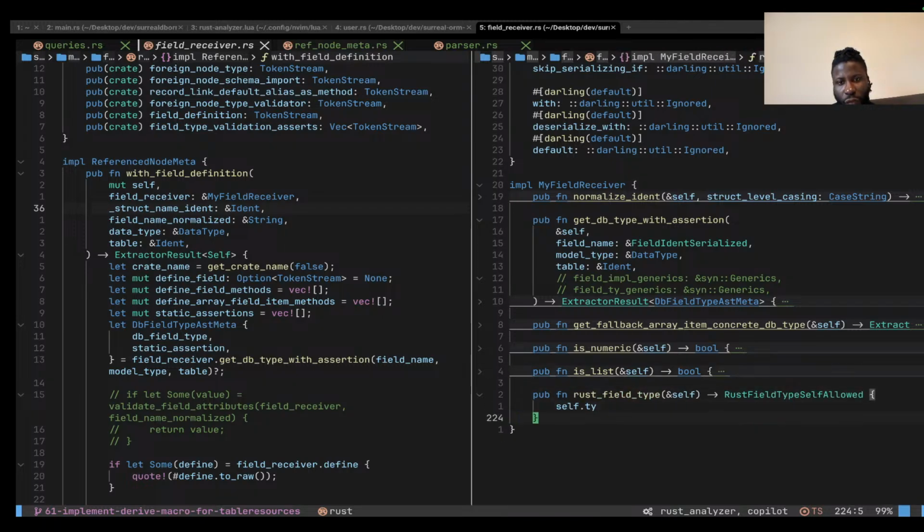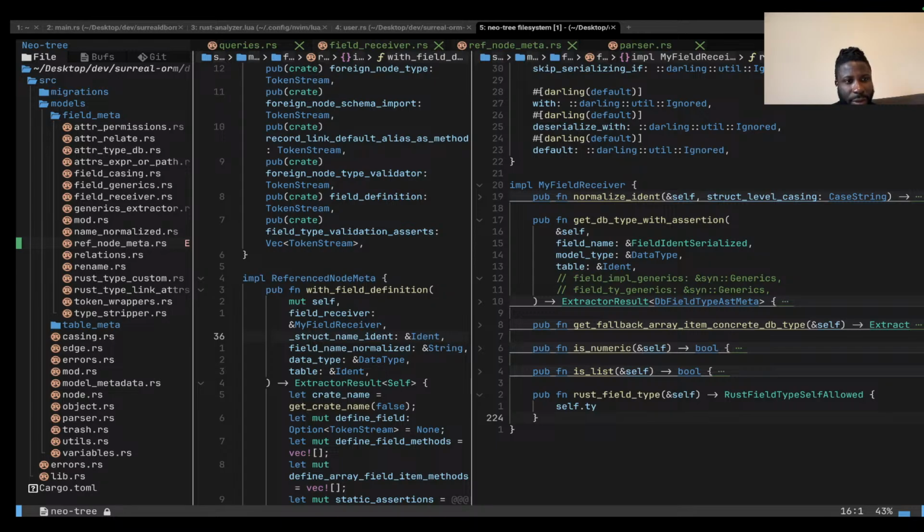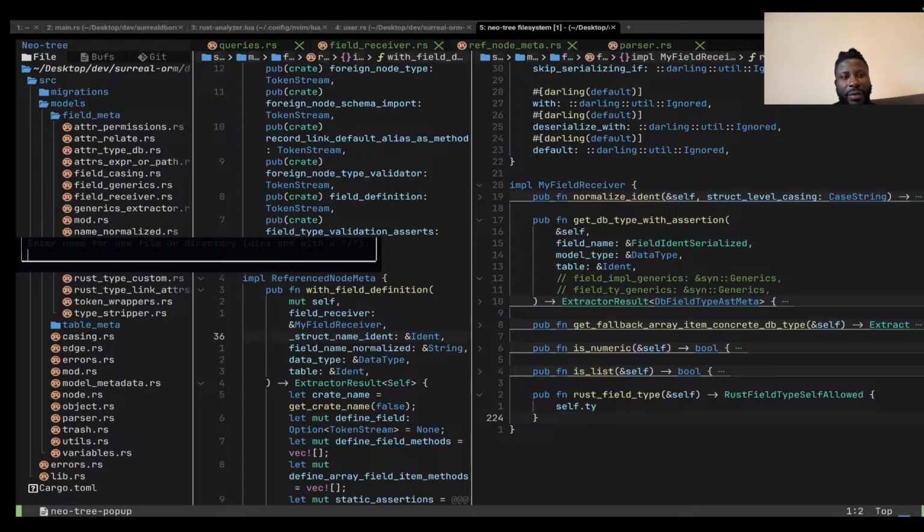So this is getting quite big already, but you know what we could do? I could create another struct and call this DB field attribute. Oh, do we already have that?